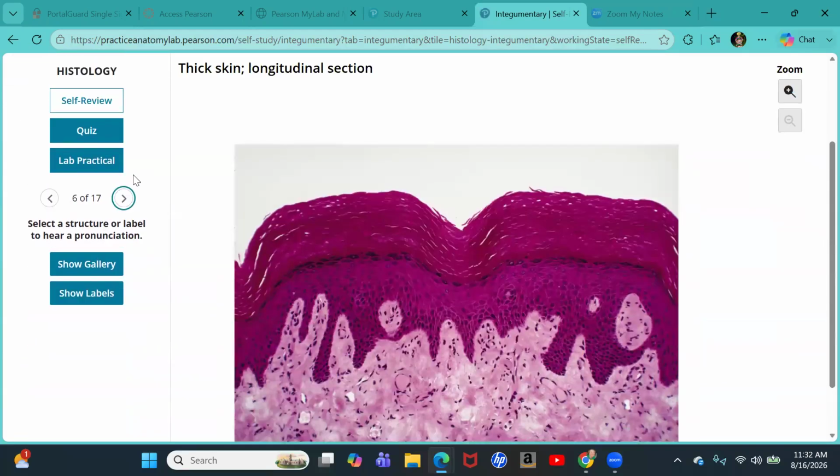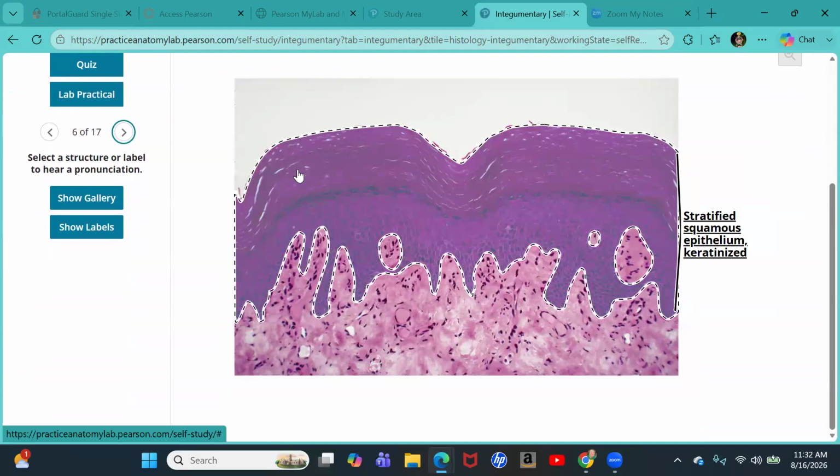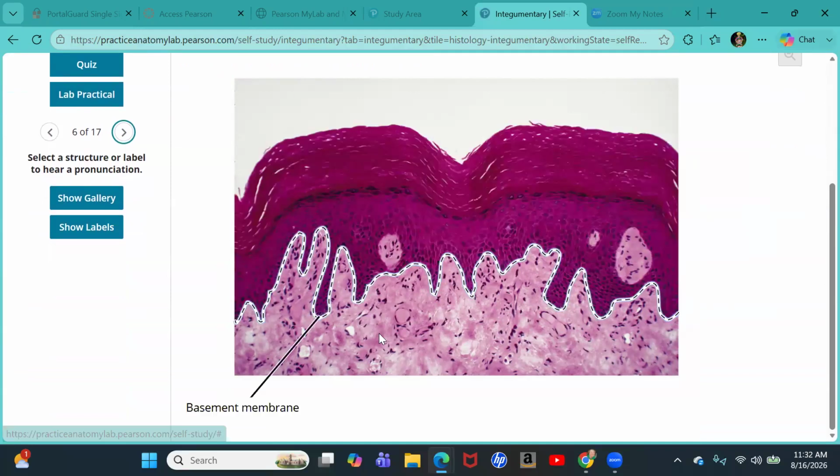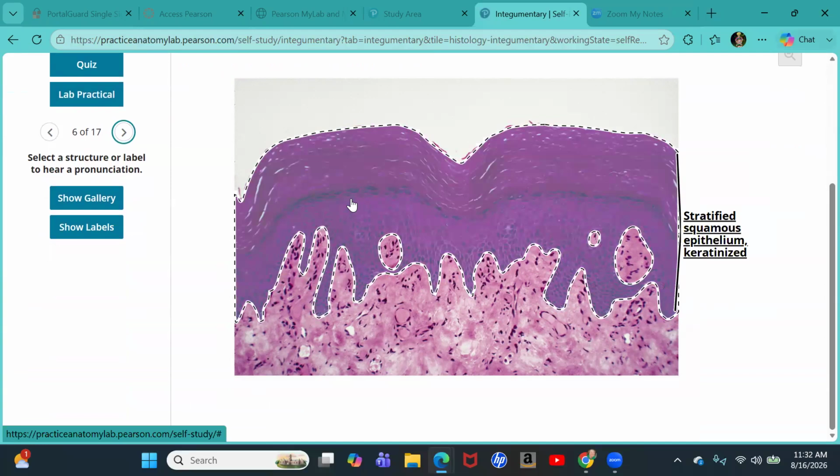This is another very good example of your epidermis, your stratified squamous epithelium here. If we were going to break it down into the different layers, notice how you have all of these multiple stratified squamous, meaning flat, fish-scale-like cells here.